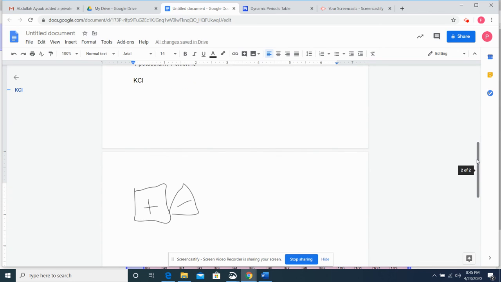And now you are still going to have to write your potassium with a +1 charge, or a 1 plus charge, and chlorine with a 1 minus charge. And you're going to keep going on the worksheet like that. You can always figure out what the charges are because you always know one of their charges.